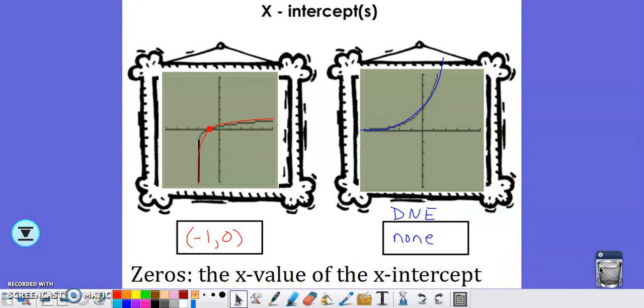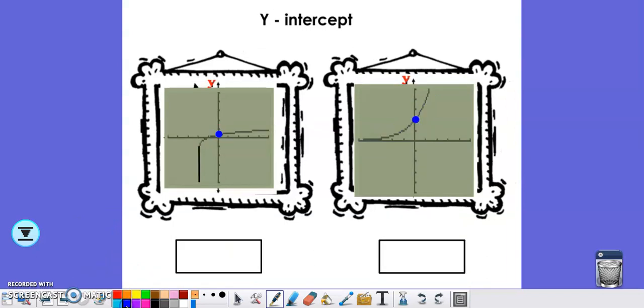And as always, our zeros are the x values of the x-intercepts. We can also see solutions or roots. That could be something else that we call zeros. We look at our y-intercept. Again, our logs lay down. This is my log. I do have a y-intercept. It doesn't quite look like it's at 1. Let's go 0, a half. Our exponential function, sweeping up, also has a y-intercept in this case, and that's 0, 2.